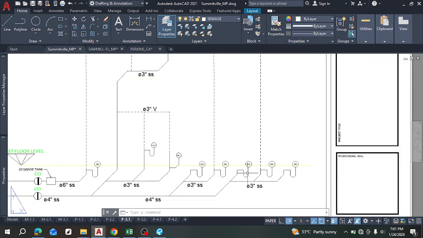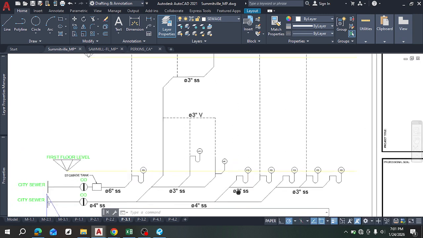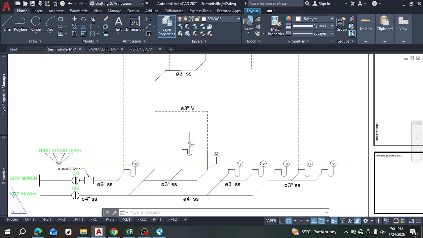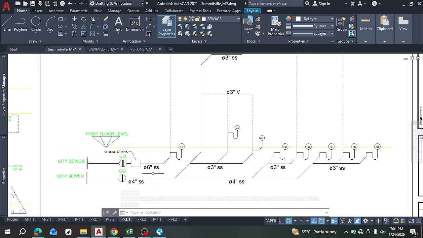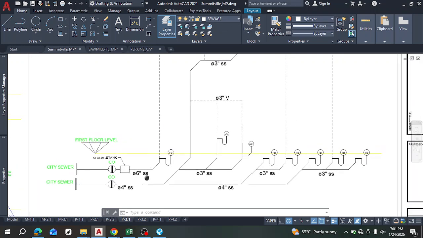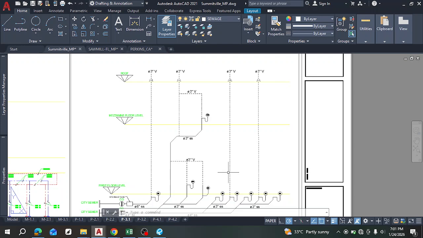So you see our 5 floor drains at the farthest point away from the exit point, and then our bathroom, which consists of the lavatory and WC vented accordingly, right? And then you have this going out here to the sewer, the city sewer, and then this is a storage tank which we did not size, so you don't have to worry about the sizing, right? With the size of the pipe, and then that floor drain we saw leads to that linear floor drain, right? And now you see that they are all properly vented.